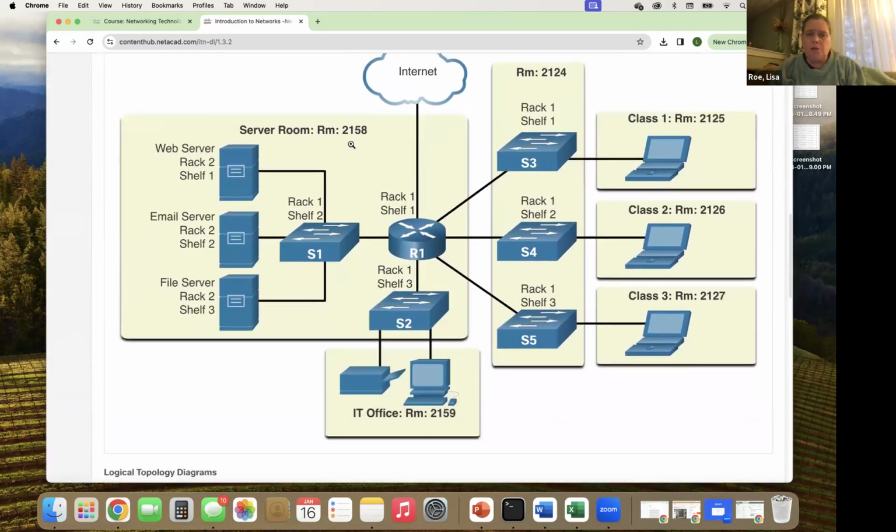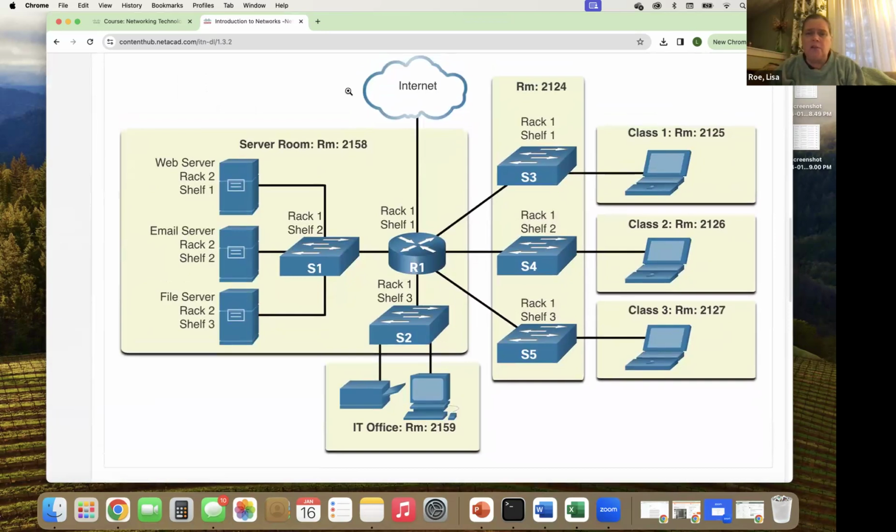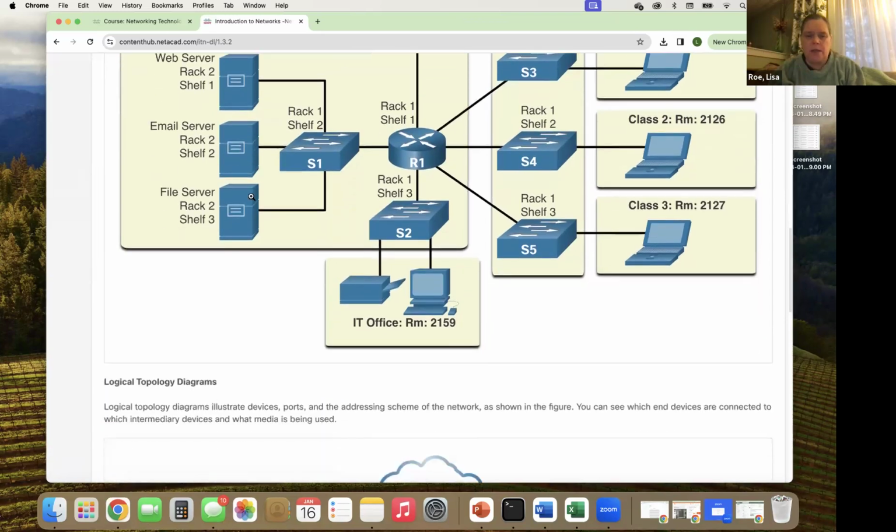A physical topology is just what it sounds like. It's literally where all the devices are physically located. It's attributes of the physical device itself. Is it an HP server? Does it have 3 network interface cards? Where is it located? What is the name of the device? Those types of things. So this is the physical device itself and where it's physically located.